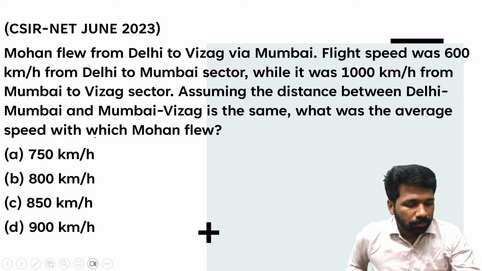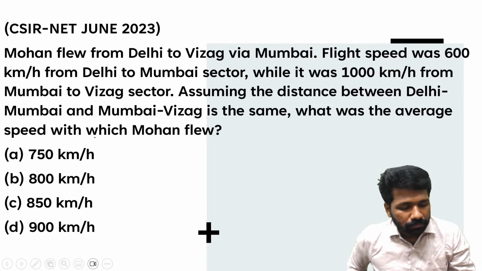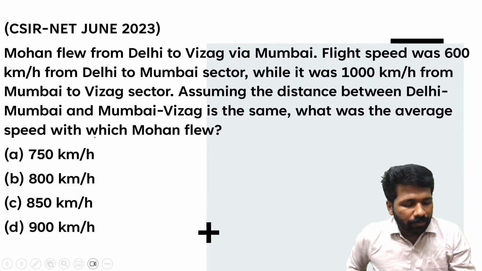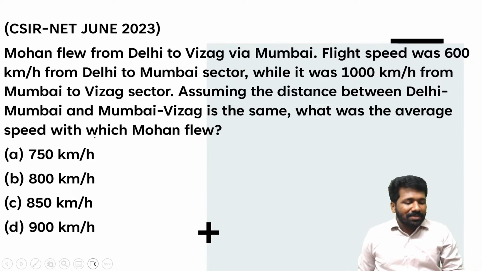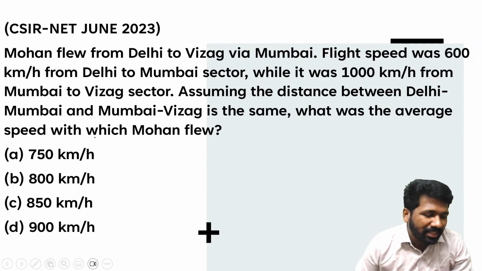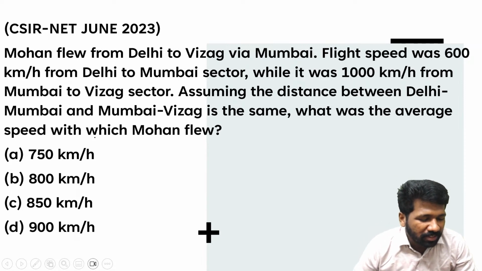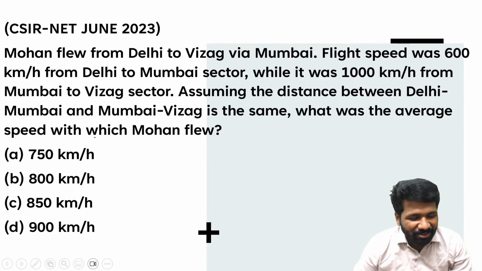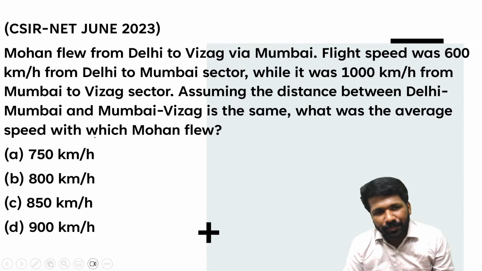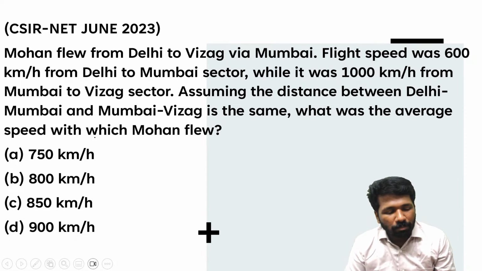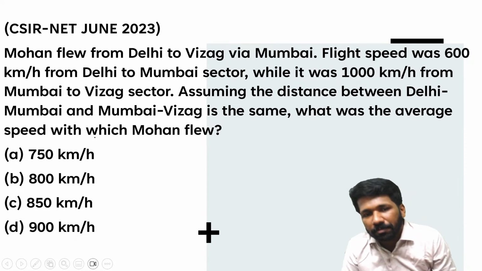Okay, most of you tried. So average speed, some people at least misunderstand average speed. They think average speed means average of speeds, or first speed, second speed, find the average of it, or sum of observation divided by number of observation.